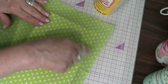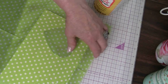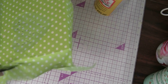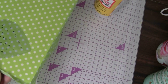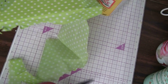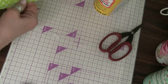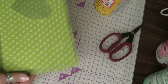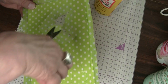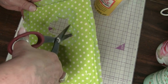This is going to be cute. Now I like it. That's the worst, when you're working on something and you just don't like it. And I'm not worried too much about how I'm cutting this because I'm gonna burn this. Okay. This heart, but we shall see. I'm just cutting off the excess. You don't need any more paper to burn than need be.